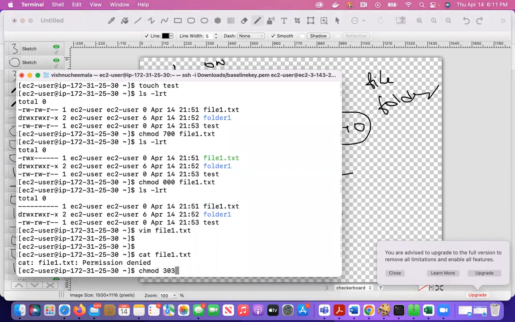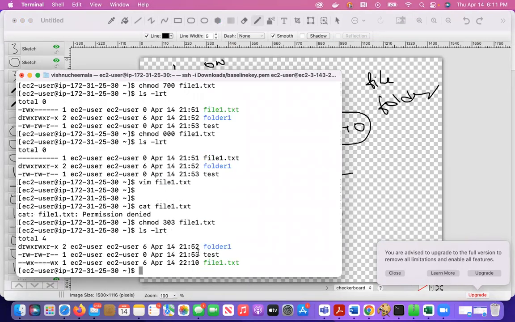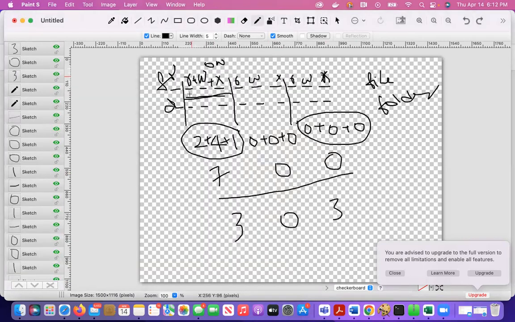chmod 303 file1.txt. Now if I do ls -lrt, you see that? This one has write and execute, but I said I want only read, right? So 202 then? No, you are right.